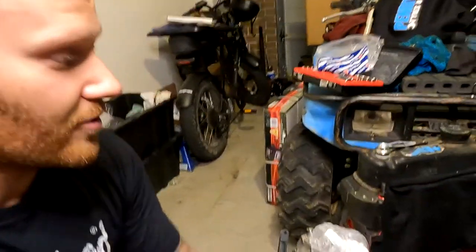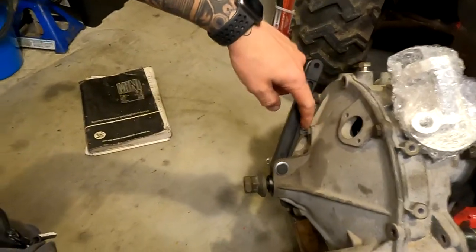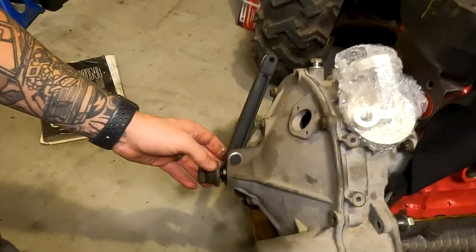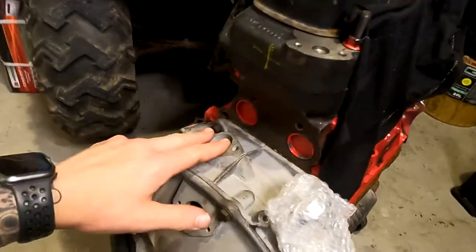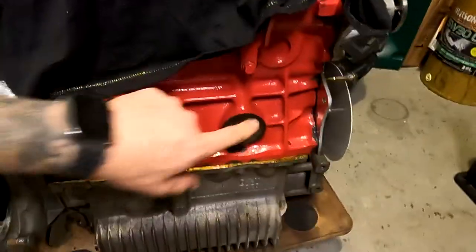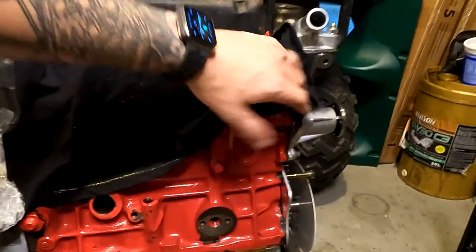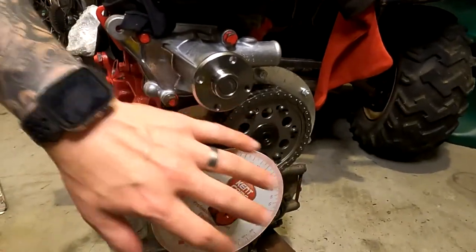That's pretty much it for this episode. We still have a fair amount more to go on the 1275 A-Plus engine — we still have both the inlet and exhaust manifold to go, a new billet aluminium oil filter housing to install, the clutch slave cylinder to install, and to do the adjustment on the clutch release fork. We also need to set the gap between the end stop and the arm. We also have a couple of Welsh plugs or core plugs to replace, a breather to install, and we're still waiting on the distributor and the dipstick for the oil filter. We need to install an alternator as well, and we still have the front timing cover to put on.